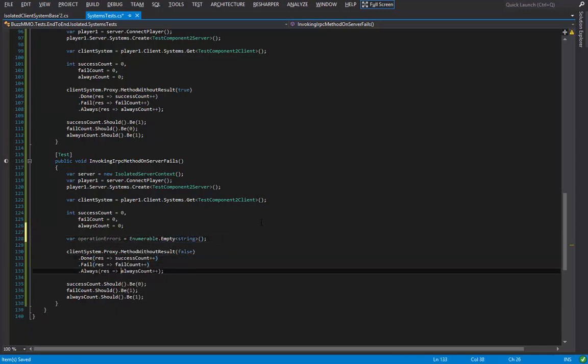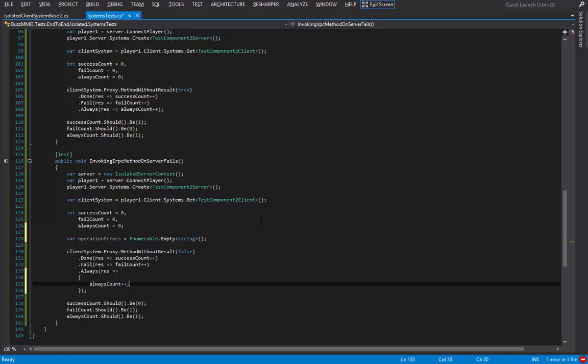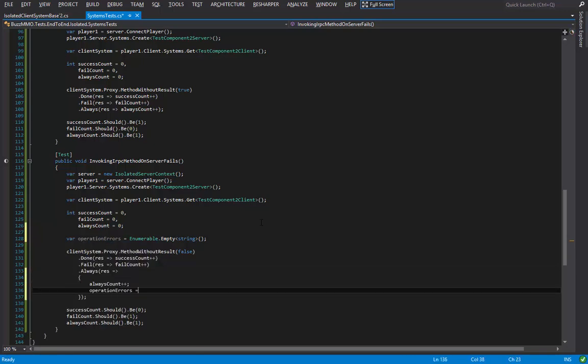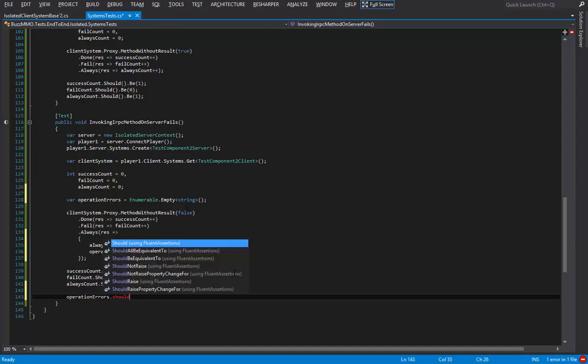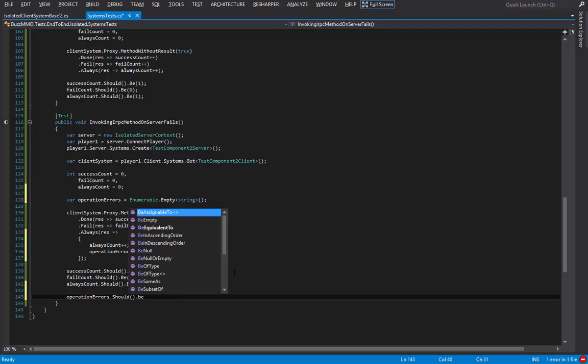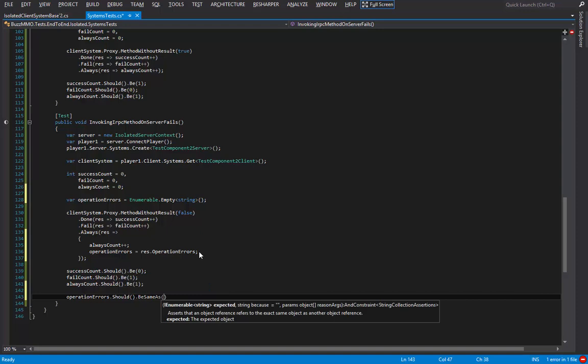Then on always, I'm going to break this out into a multi-line lambda, and I'm going to say operation errors equals res.operation errors. Then down here, I'm going to say operation errors should, let's see here. Should be same as, I believe this one.